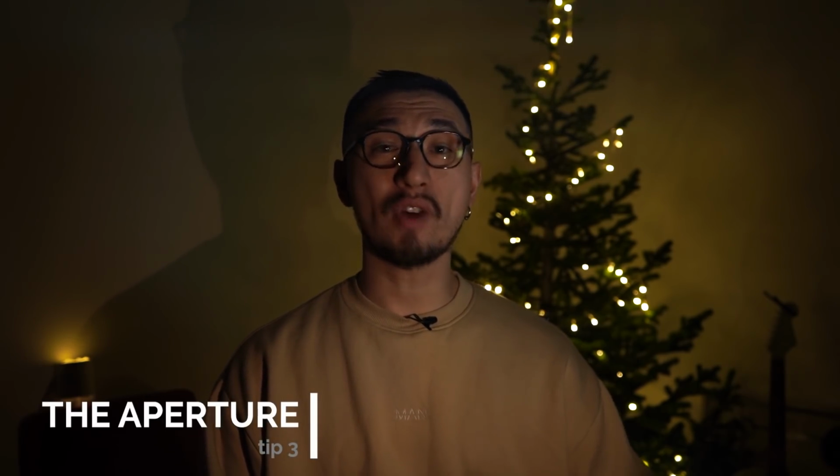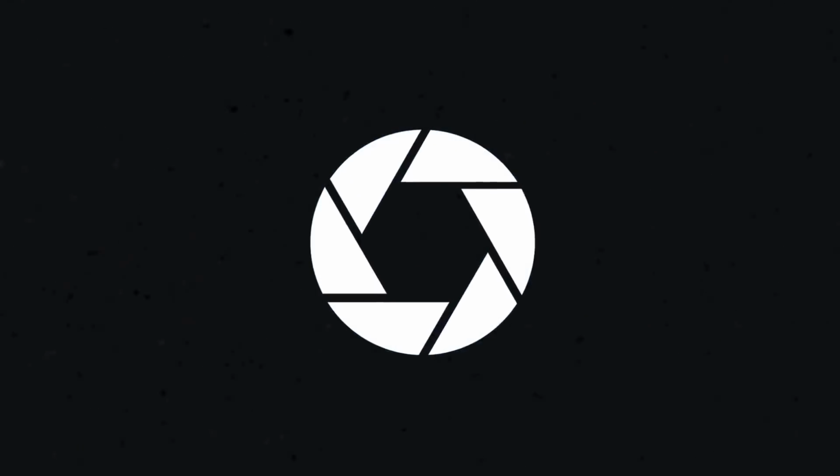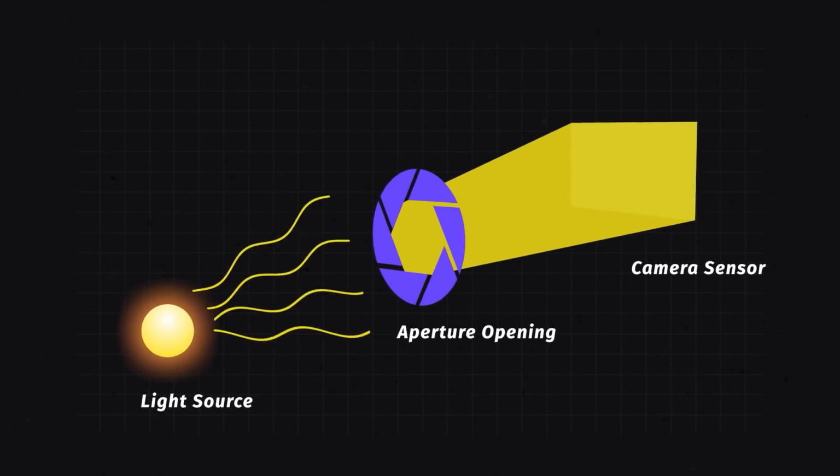Okay, let's finally move to the third tip, which is about the third element of the exposure triangle, the aperture. Wide aperture is a game changer when it comes to filming in low light, simply because wide aperture means more light for your camera's sensor without affecting the shutter speed and without any noise or grain. And when you shoot at night, you always have a great advantage if there is a prime lens in your backpack, because primes almost always allow you to use a wider aperture than most zoom lenses can afford.